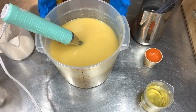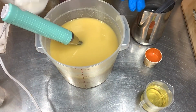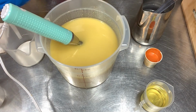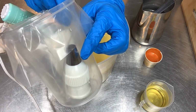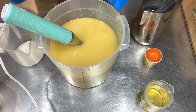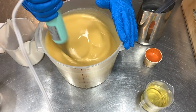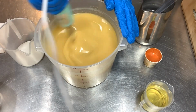All right, we're ready to move forward. I have my white dispersed in a little distilled water here for the unscented portion. And I do have some pumpkin pie spice that I might just sprinkle over the top of all the piping. I just have an open piping tip to do little dollops of whipped cream on top. And the pumpkin pie spice, I think it's a combination of nutmeg, ginger, cinnamon, clove, something like that. It just smells really good. And I'll just put a little sprinkle on top.